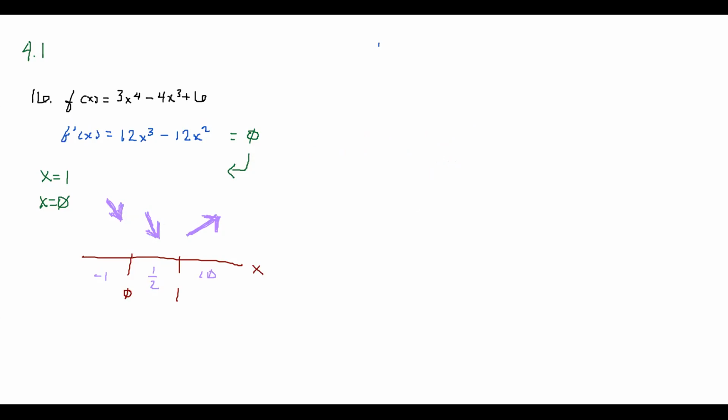Now what am I looking at here? I've got 2 critical points now. Here they are. We have a local min right at x equal to 1. And at the other we don't have a min or a max. This is a neither situation. But it is a critical point.